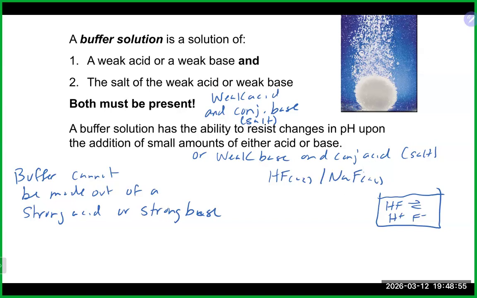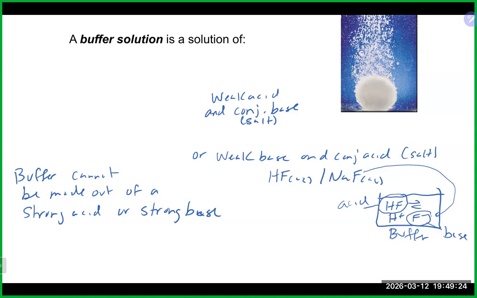Now, the sodium fluoride here is really just kind of beefing up the fluoride in the solution, adding a little bit more fluoride. But what we have in this solution is an acid part of the buffer, and we have a base part of the buffer. And that is essential for how a buffer is able to maintain the pH and not get these really big changes. Now, why would a strong acid or strong base not work?